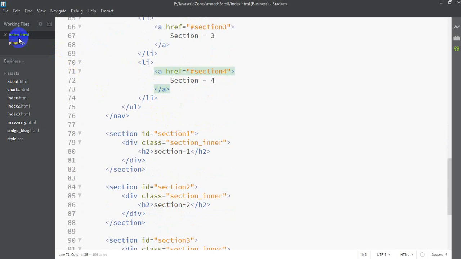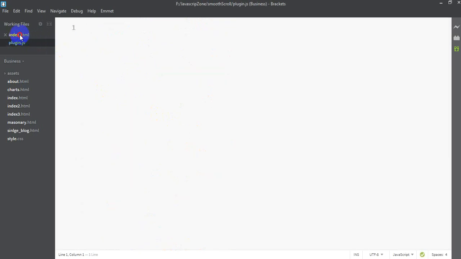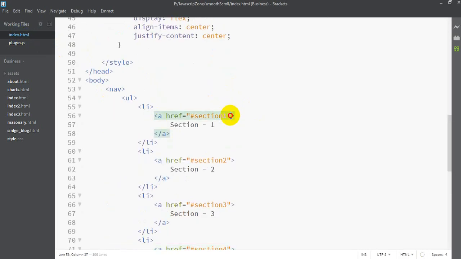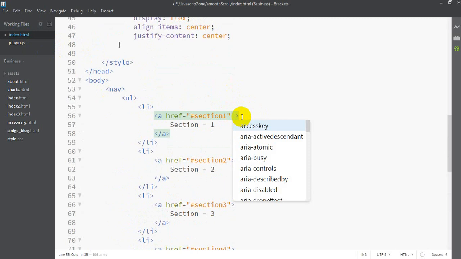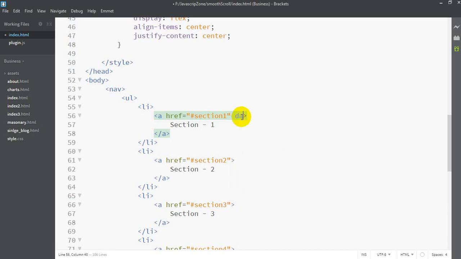So now we are entering our main functionality. Let's create an attribute called, what will be the name? You can use any attribute. So here we are using data-smooth-scroll.